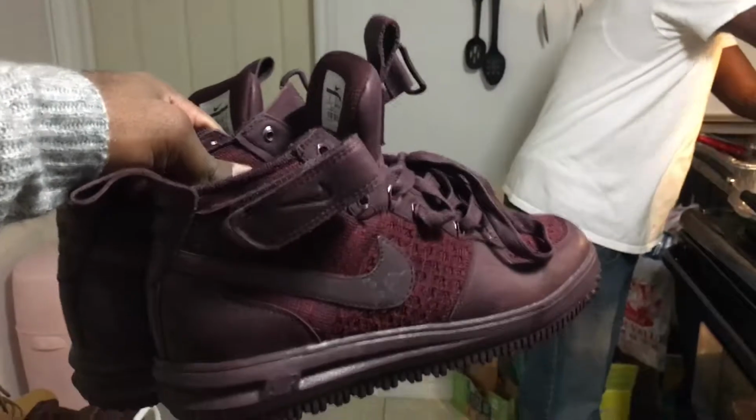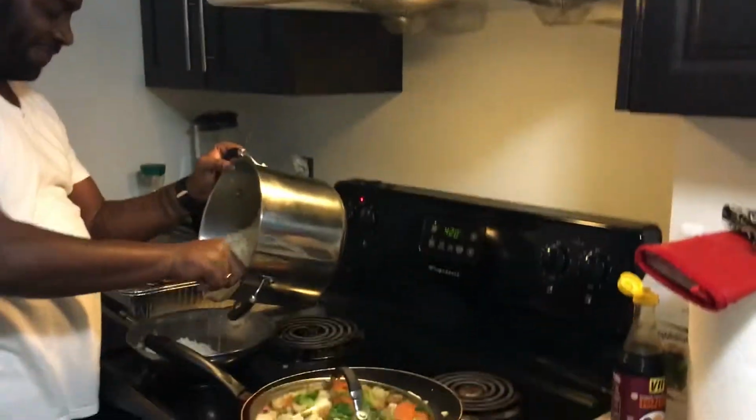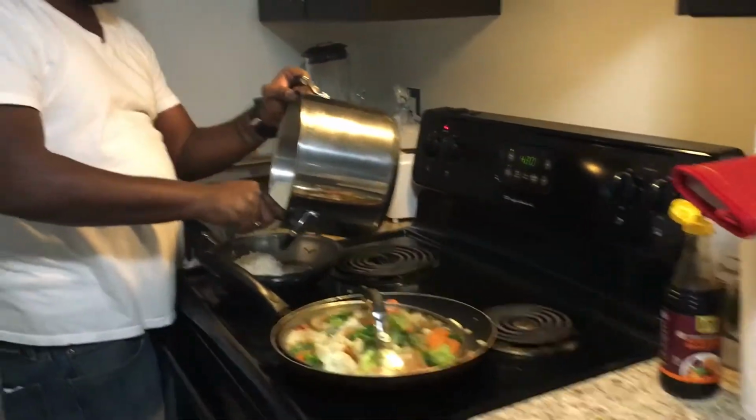Yo, okay, let me show you guys, okay? Look at this. What are those? Where did this guy get this? I've never seen this in my life. Shout out to my lady. Came and say your babies are hot. Like, they are hot. Red velvet. You know what I mean? Red velvet madness right there.